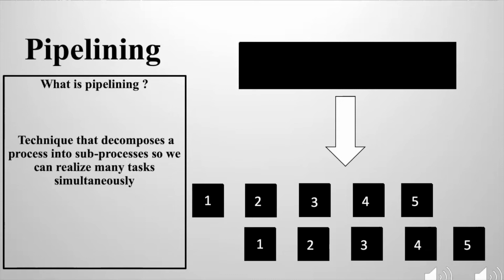So as you can see in the figure, when the processor is realizing subtask number 2 for the instruction number 1, the first instruction, it's realizing simultaneously at the same time the subtask number 1 for the instruction number 2, for the following instruction. So the processor is realizing at the same time, in the same time frame, subtask number 2 for a certain instruction and subtask number 1 for another instruction. That way it improves time and efficiency.